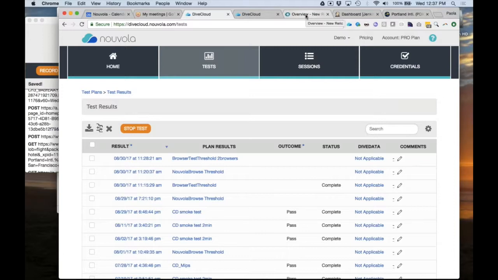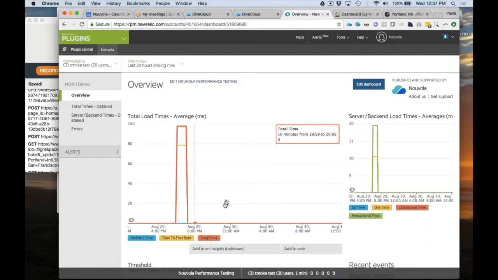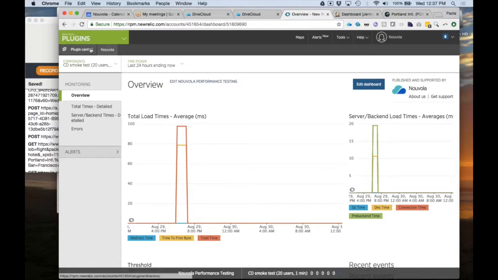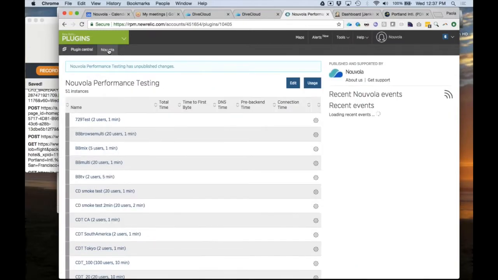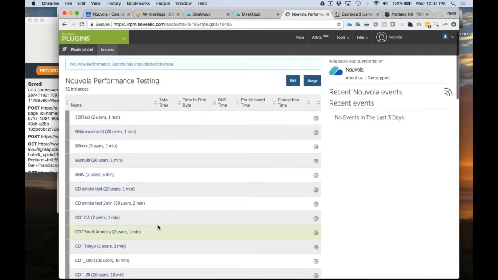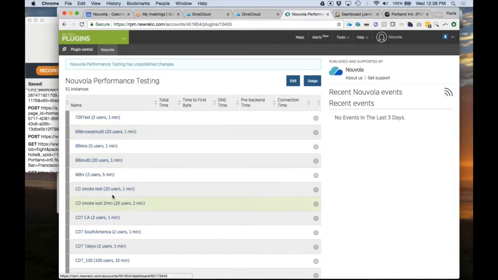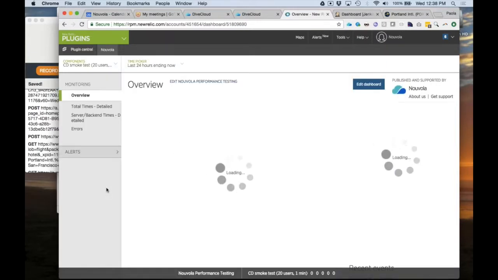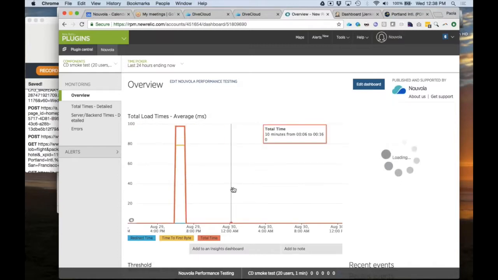If you go in your plugin and you have a Nouvola test, if you run a test and set it up in your account, then each test is shown as a Nouvola in the list, and then you can just select a test and it will show up here.